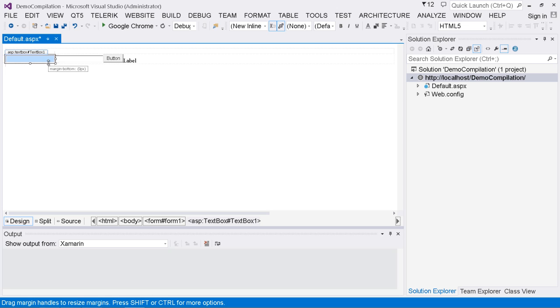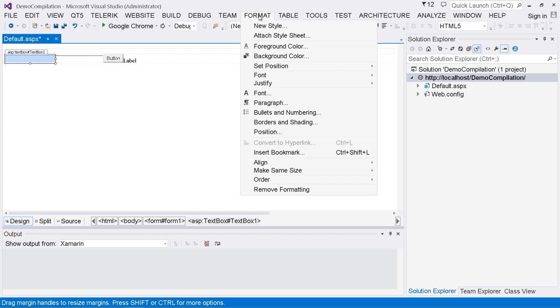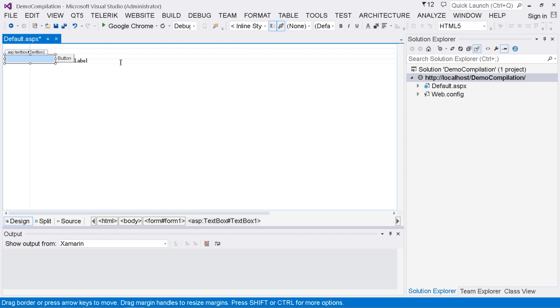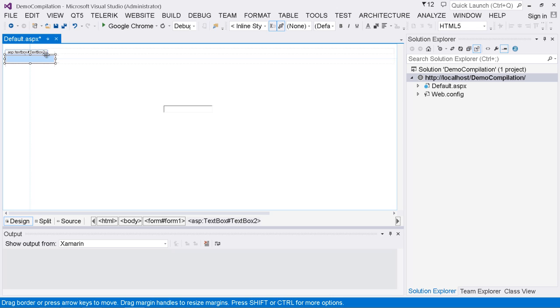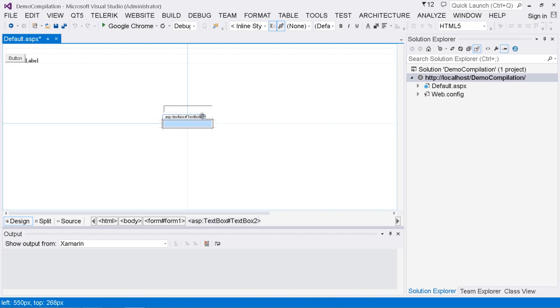Now arrange the controls properly on the web page. So select the first text box, go to Format, select Set Position Absolute. Now drag the text box. Now select the second text box, go to Format, Set Position Absolute. Now this is the second text box.